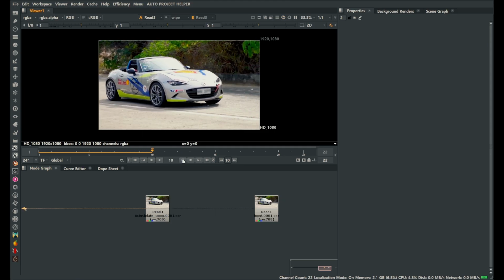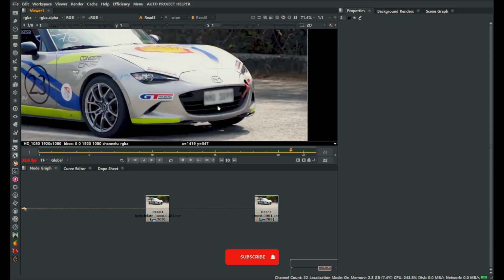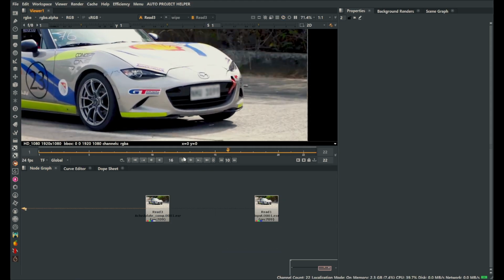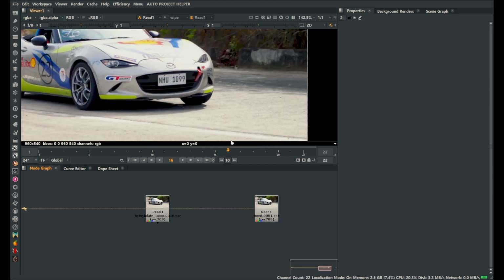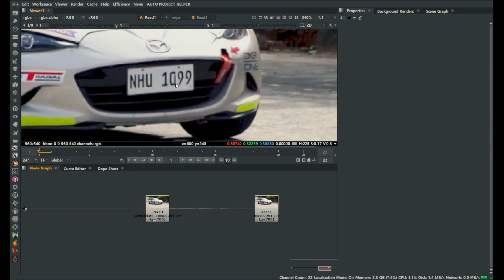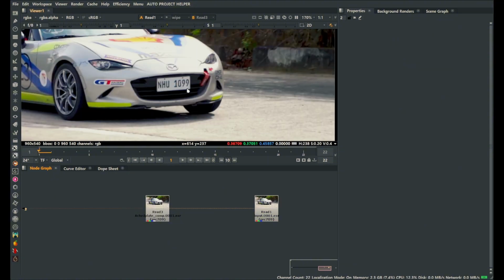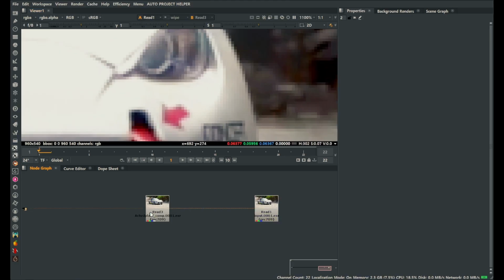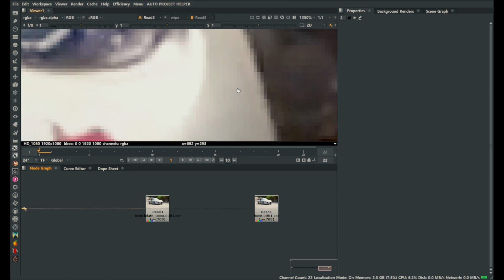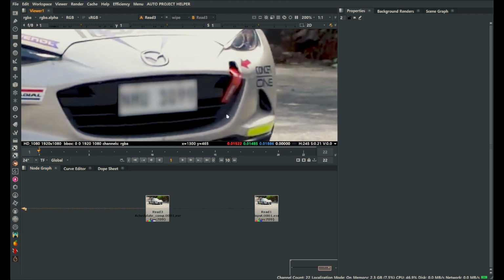In this case, this is the plate. You can see it's a very straightforward shot. You might have noticed that the license plate is blurred and the client wants to revert that back to the original look, and they also gave me a reference. I think this matches the first frame. It's a straightforward prep shot, but the complication is that the size of the plate is 1920 by 1080, but the clean plate is 960 by 540. If you compare it over here, you can see it's very pixelated, so I need to do some upscaling operation or maybe rescale it.